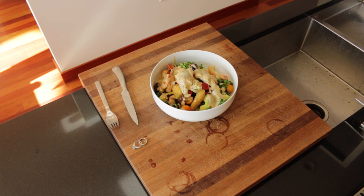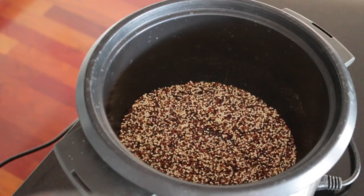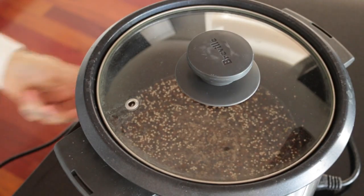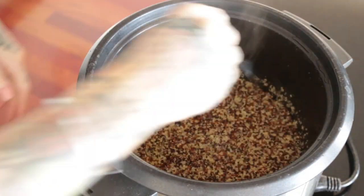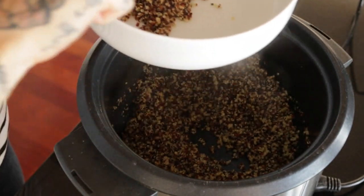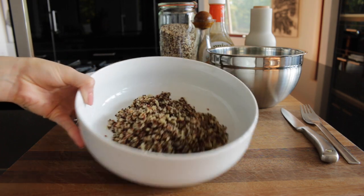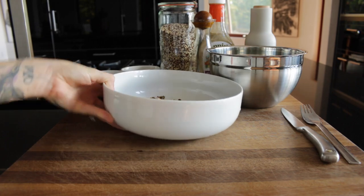This quinoa bowl is something I like to make when I am ravenously hungry and it also travels really well. I like to make up my quinoa in my rice cooker — you could definitely use rice or whatever grain you prefer. I like to make a little bit more than I need so I have enough for a couple of days. Once your quinoa or rice is done, just take a couple of scoops into the bowl depending on how much you want to eat, and then you're ready to add your toppings. This will obviously vary depending on what you prefer or what you have available, but it's a great way of using ingredients up.